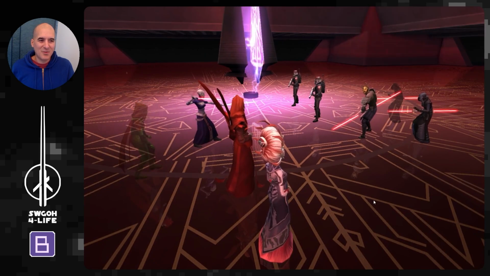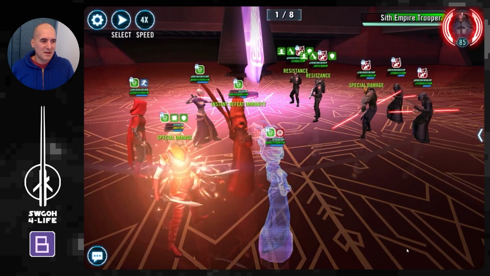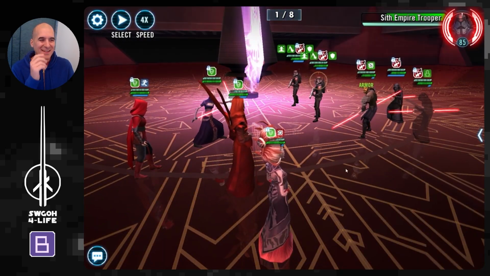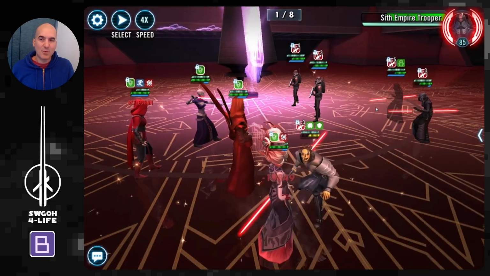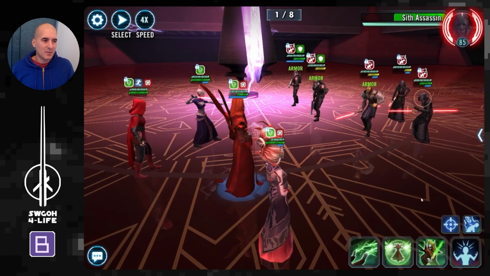There you go, I lost Talia already. Then Marin got a turn, used her special ability there. So you can see we're hardly getting any turns whatsoever. Talia's down again. Also just keep using special abilities here just to keep spreading Plague and let Plague do the work for you. There we go.